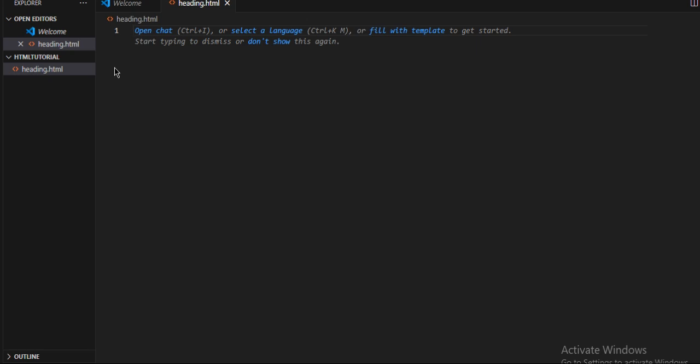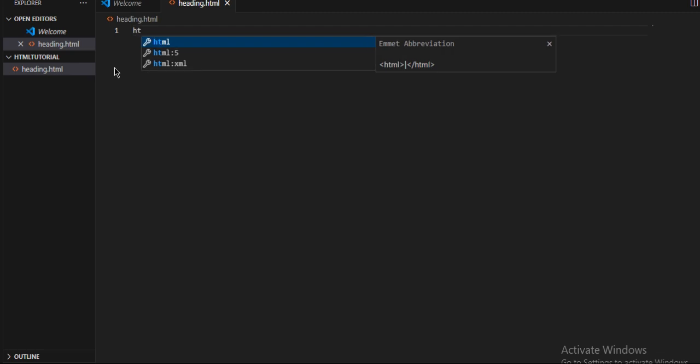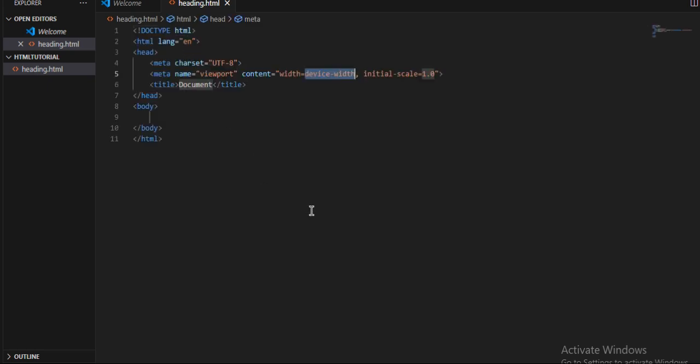So the first shortcut is what we call emmet. Emmet is an intelligence that helps us write our code. It suggests to us, it's an AI. It suggests to us, and once you click on the suggestion, it helps you write your code. So you can write HTML. Now, the moment you start, you see the option that came out. There is one that has HTML5. Because we are talking about HTML5, just click on this one, and then you have your structure.